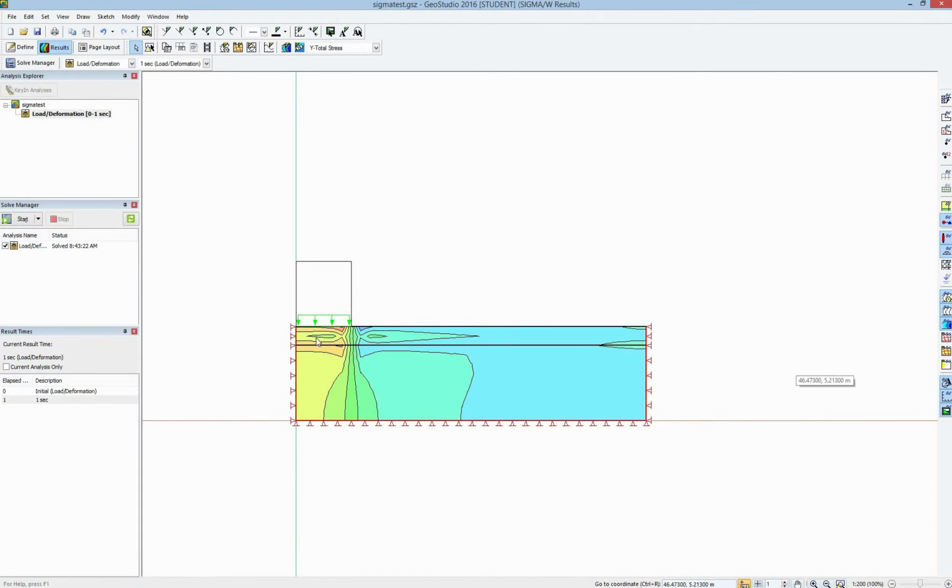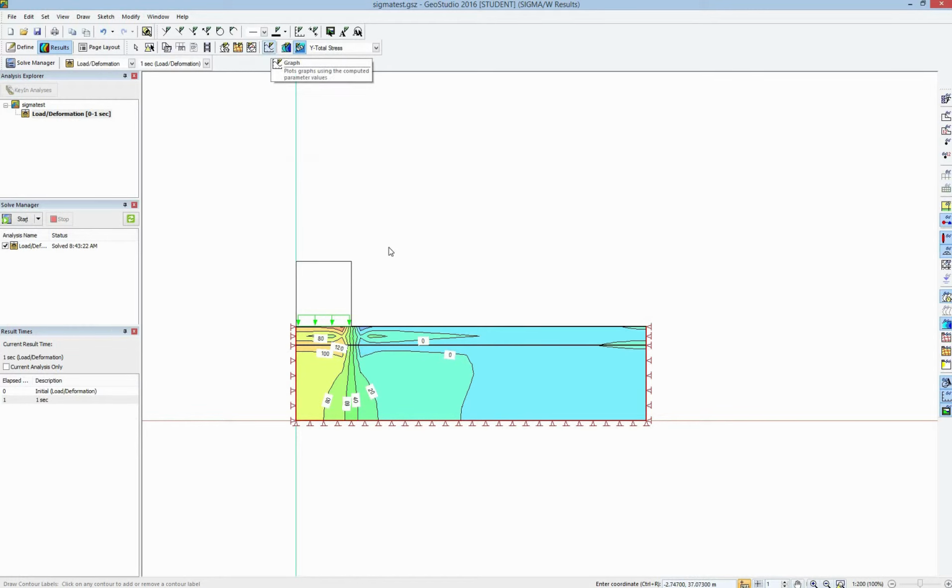Sometimes I don't need the mesh, so I close it. And I draw the contour for the Y total stress. You can see that for these boundary conditions, I have Y is almost 0 on the right hand side, and the maximum is 120 in the contour.